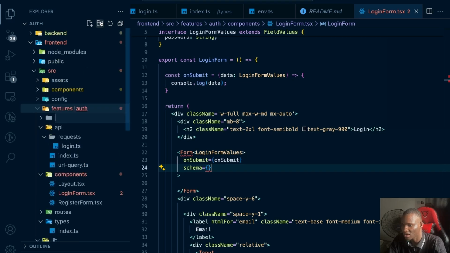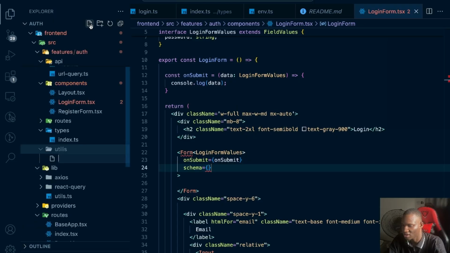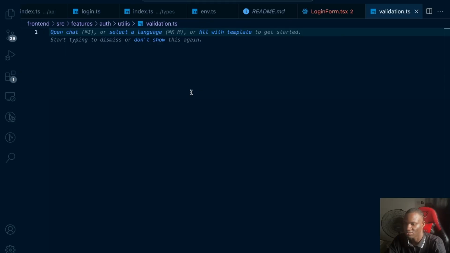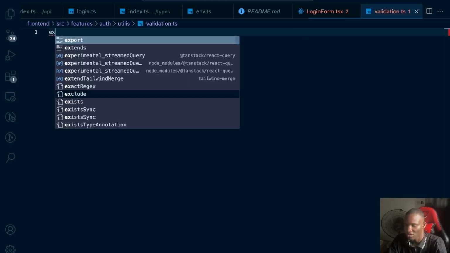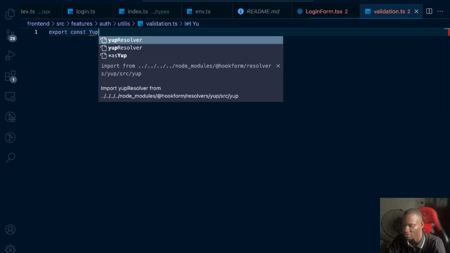We call it utility folder, and right here we're going to have a validation.ts where we're going to have our validation. So export const, if you remember, we installed Yup the other time.